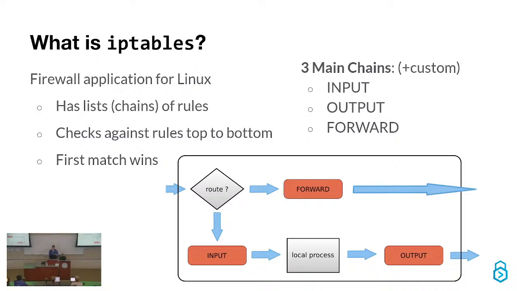When your computer receives a packet, after it's been decoded by your network drivers, it goes into your input chain, gets processed through any rules there, and then if it is applicable to the local machine, it'll go to some process locally. And then the local process, if it wants to send a response, say you're running a web server and you just got a request for the front page, will send the output to the output chain, where it gets processed, and if it's accepted, it gets sent out. Hopefully that's pretty obvious. Probably went too much into depth on that one.